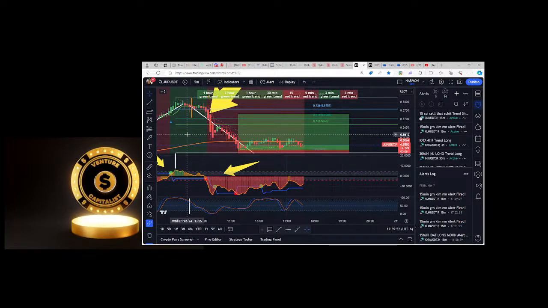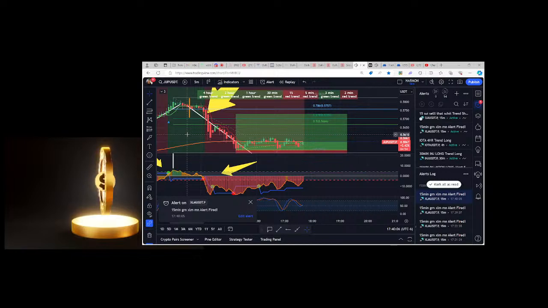What you need on a short is the same thing: 15-minute moon, 15-minute red trend. Confirmation is the 1-hour red moon, because the 1-hour red moon is bigger than the 30-minute. Right? And your RSI is heading down. So just on the checklist, you're in the position of a short because the 30, the 15, and the 1 hour are all heading down on the RSIs. Plus you have 15-minute moons. Then you get a red moon, right? That's a lot of confirmation to the downside.